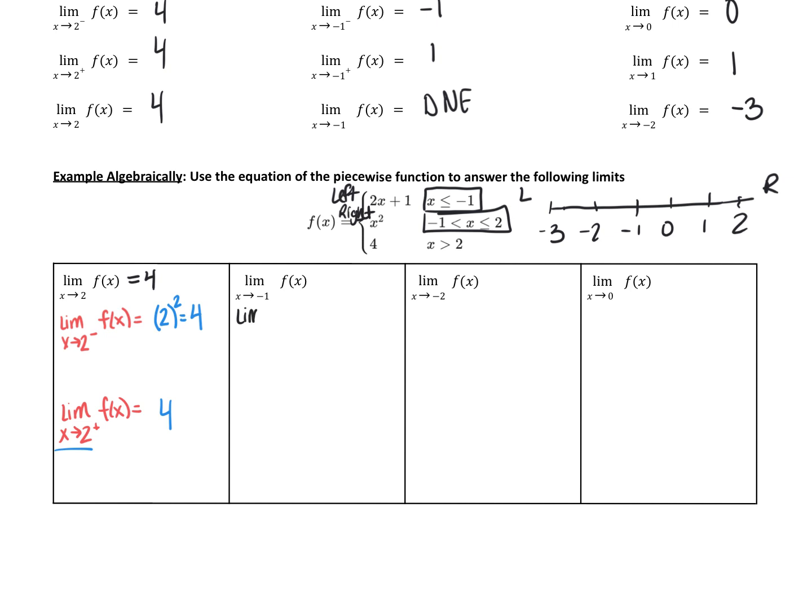So we want to do the limit as x approaches -1 from the left and the limit as x approaches -1 from the right of f of x. For the left side, like I said before, we need to use this function, so we're going to plug into 2x plus 1. We directly substitute -1 into the x, and we get -2 plus 1, which is -1. Then from the right side, we're in this one, so we plug into x squared. -1 squared is 1. So as you can see, the limit from the left, -1, is not equal to the limit from the right. Therefore, this limit does not exist. And again, we can prove that by looking at our picture.